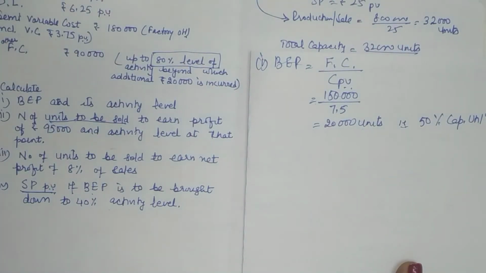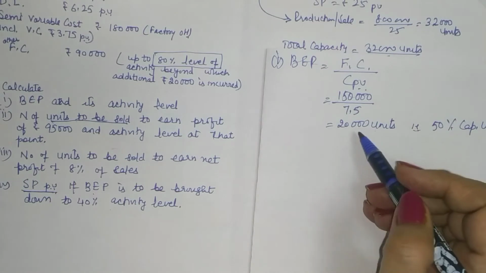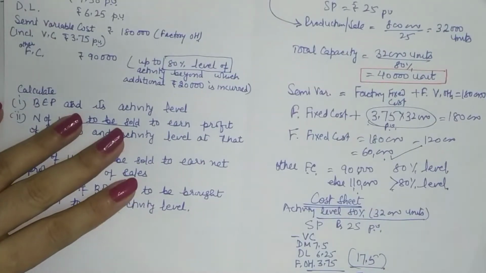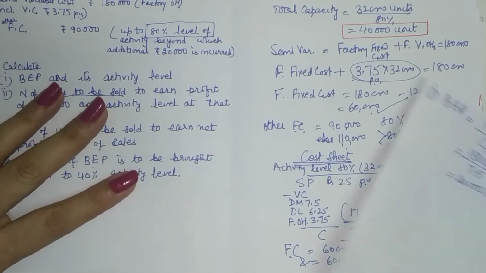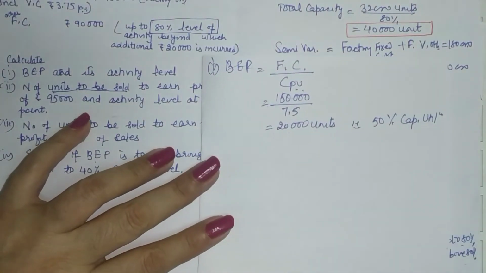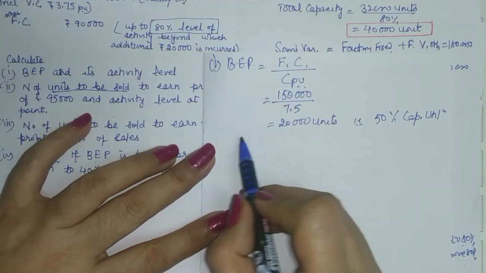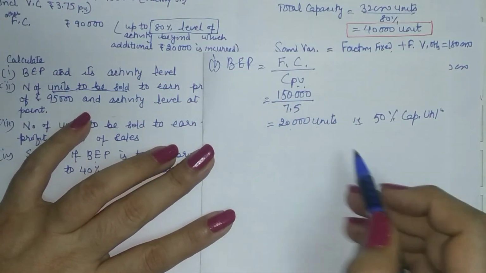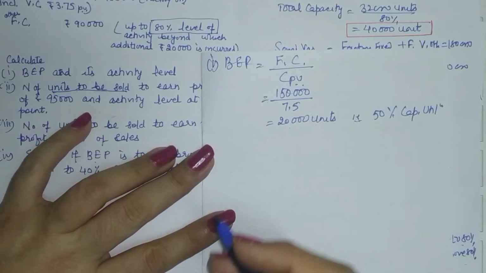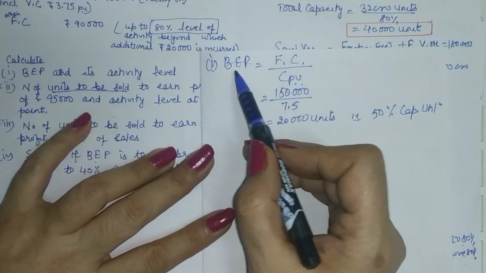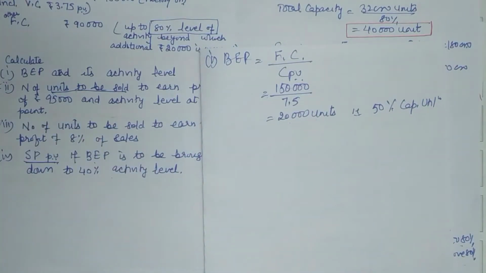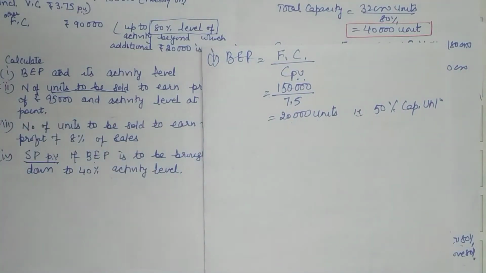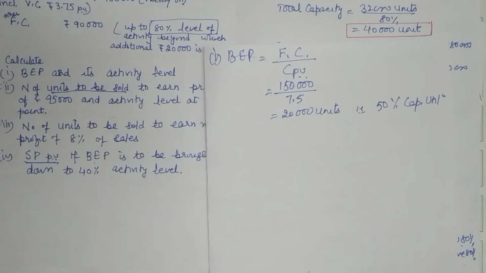So you can say that our calculation is correct, because 20,000 units fall within this 80% level, isn't it? Suppose it was coming out to be more, say it was 85%, then we could have written that this quantity is falling above 80%. So we'll have to revise the calculation and take the break-even point as fixed cost 1,70,000 upon contribution. See, in case of management accounting, when we are working for managerial decision making, there is no preset format that we have to work like that only.